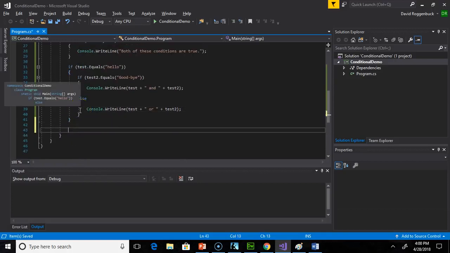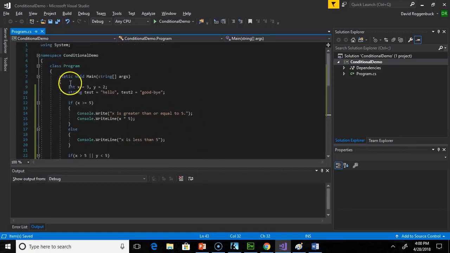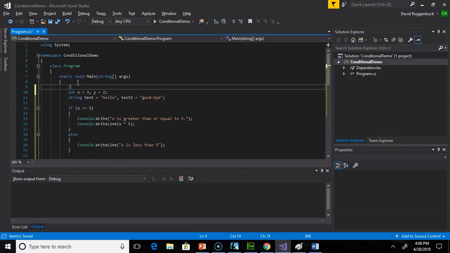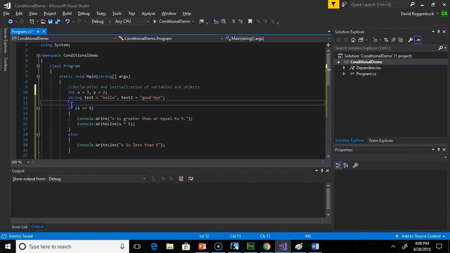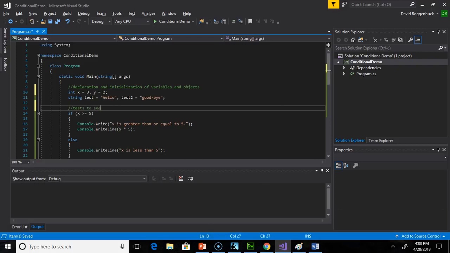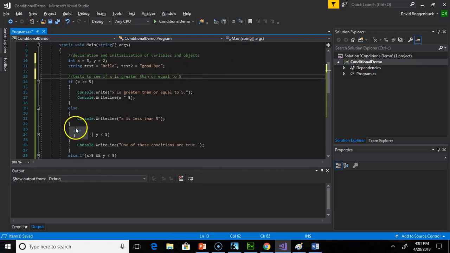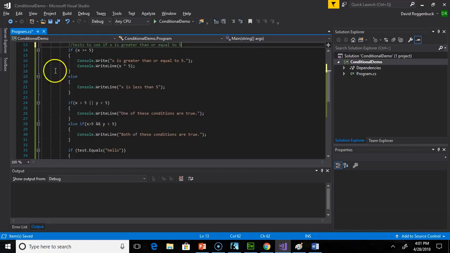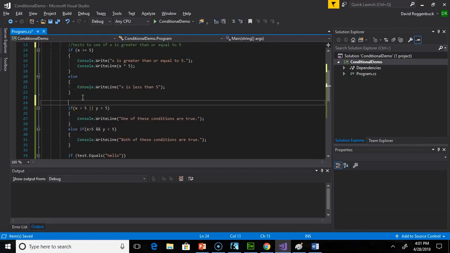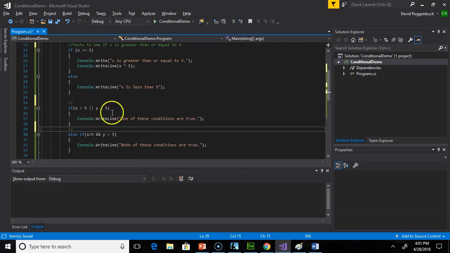So I want to go right after here, and I'm going to put in my Console.ReadLine. So one thing that we're missing here that you'll want to make sure that you add into your own code is your comments. And now when you get to doing your if statements, how you want to do those is just test to see if, for example, like this first one, x is greater than or equal to 5. And that's really all you had to put. Because you have multiple different things going on here, you could add a comment here to show how these two are testing different things.